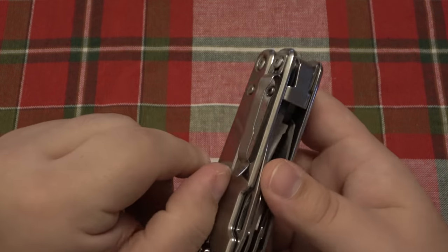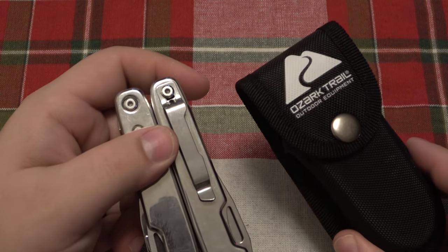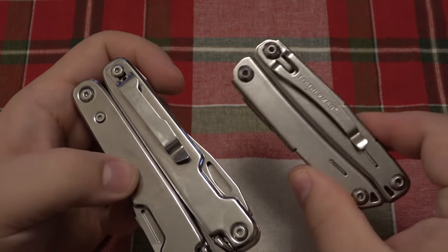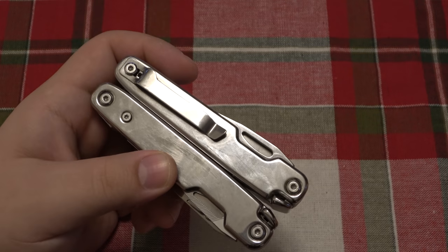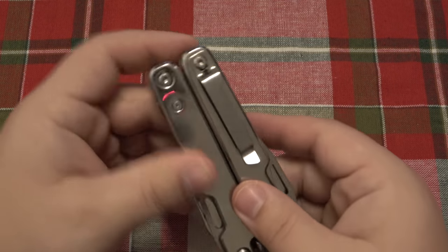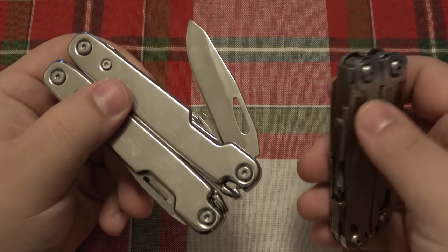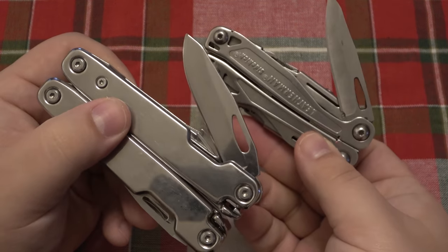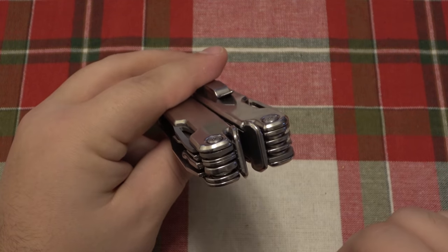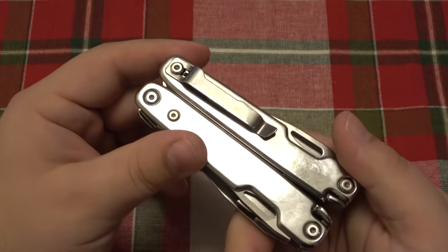So before I even open the thing, you can see there is a pocket clip on the outside, which is really nice. So you obviously have the sheath option for carry, but if you don't want to use a sheath, which a lot of you guys don't, you do have the pocket clip, just like you have on this Sidekick here. Very, very convenient. I know a lot of people like multi-tools. They like the idea of having a multi-tool. If you have a knife on your multi-tool, which this one does somewhere, there it is, just like the Sidekick, if you have a main blade, you might consider carrying this as your main knife, clipped to your pocket. So a pocket clip is a very nice addition to any multi-tool.